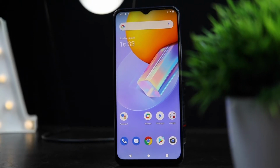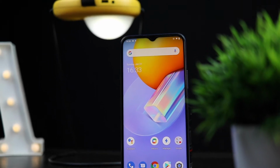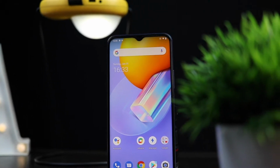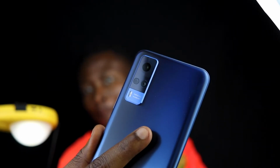Again, Vivo went through with the display of the Y51 as they did with the V20. The notch display, I think it's something that is now outdated. Just like the V20, there is a water drop notch display, and if you haven't seen my review of the V20, I'll leave the link to that video up here. The phone is beautiful regardless of the notch and the bezels.